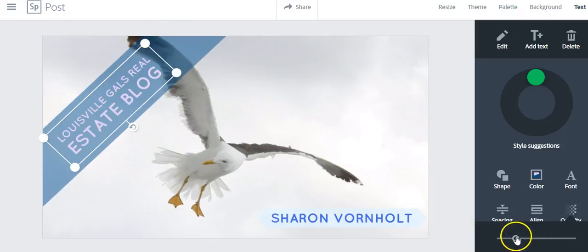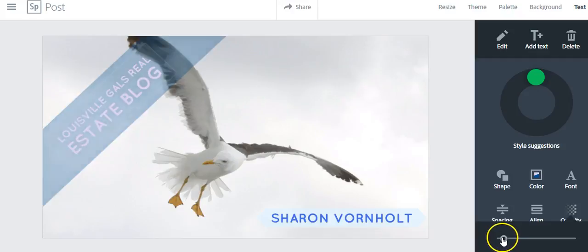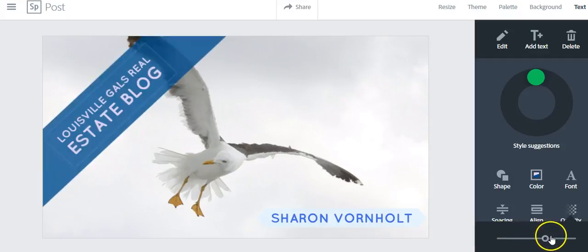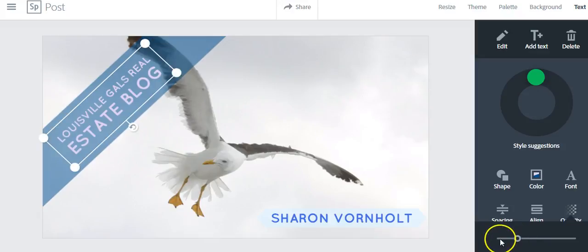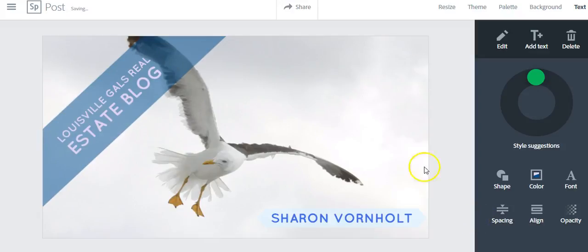You kind of have to play with it a little bit, but I really want to be up here. So watch what happens when I move this button. It gets really light, or you can make it really bold and colorful. I like to do these when they're overlaying a picture. I like to be able to see the picture that's underneath, so that usually influences the choice of my colors. So that's just one quick way that you can do this.